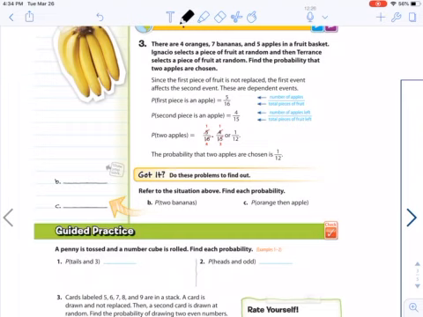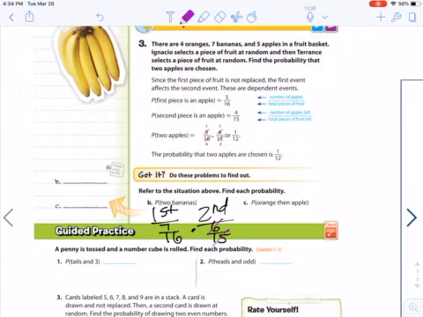Okay, so for B, you want the probability that you are going to choose 2 bananas. So you have your first pick and your second pick. So for your first pick, when you reach in there, there are 7 bananas. And there are a total of 16 pieces of fruit. So you're going to pick that banana and you're going to keep it out. And then when you go to get your second banana, there's not 7 in there. There's 6. And there's not 16 pieces of fruit. There's 15.